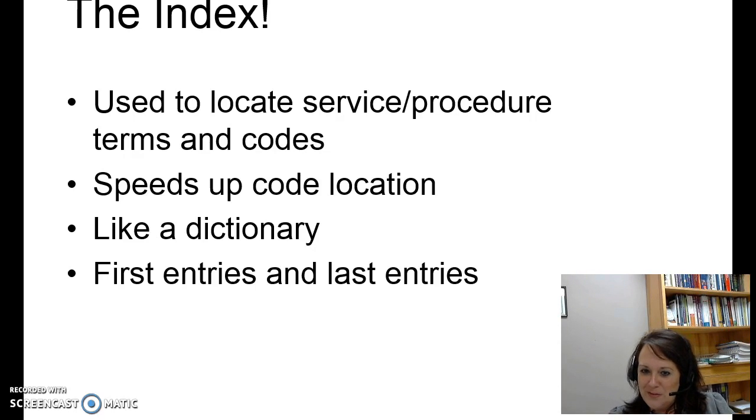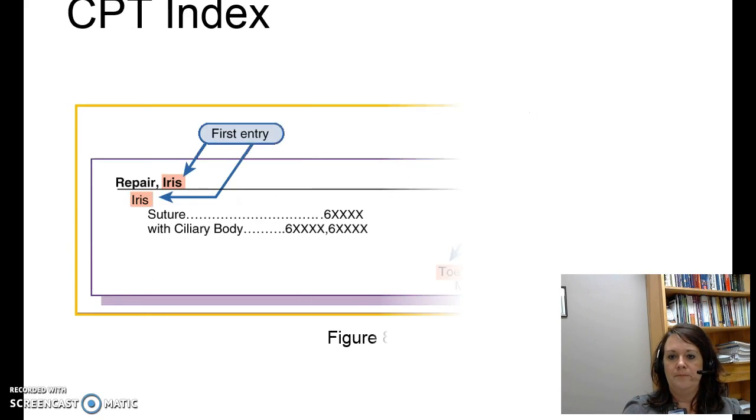So we actually start backwards in coding class. We start at the back of the CPT book in the index. Indexes in books are normally at the back, and they're all in alphabetic order. So find what you're looking for. Removal of toenail. So you go to removal, read down through removal and find maybe nail. It'll give you some 5-digit codes to then go back in the body of your book and see if these are the ones that you want. So we start at the index. We start backwards.